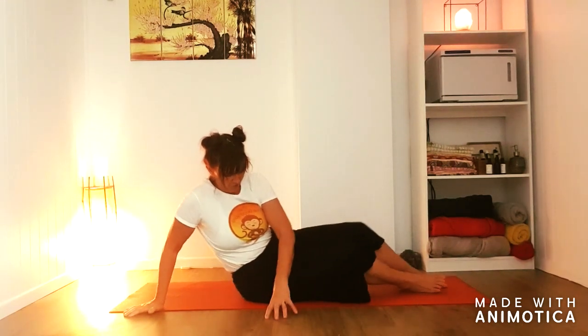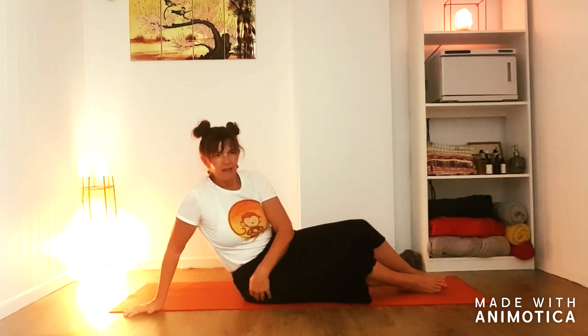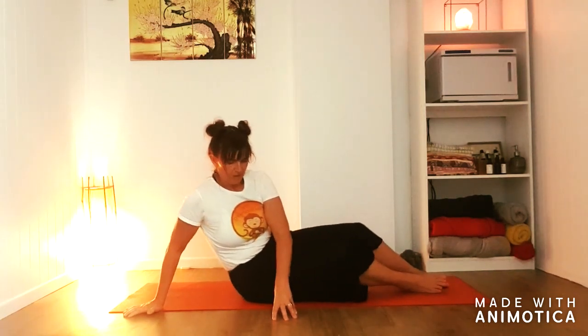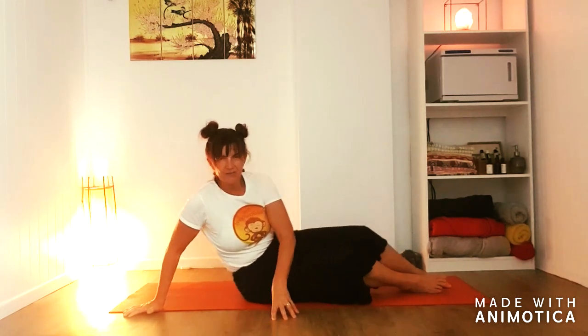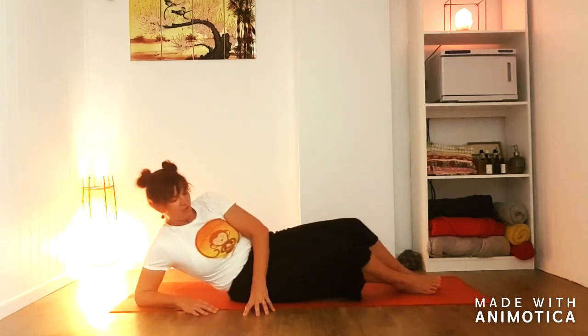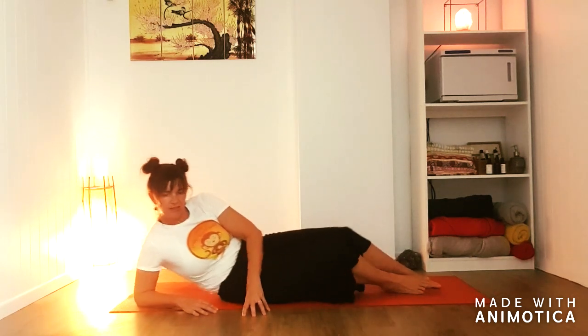And then we're going to bring this arm over now to get a bit further onto the top of that leg bone, the femur. So this is really helping build up strength in the hip joint by bringing blood flow to the top of the bone of that femur. So either up and down or circling, really doesn't matter, whatever feels right, feels good. Drop down onto the elbow now on this side. So now we're getting a bit higher up onto the hip. And again, just keep circling.